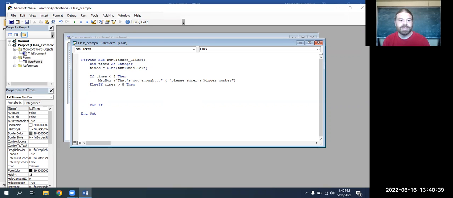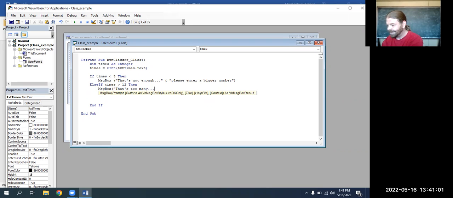Okay. So if it's smaller than 3, that's not enough. If it's bigger than 8, well, maybe 12, just have something there. I'll pop up another message box that says that's too big. That's too many. And enter a smaller number.